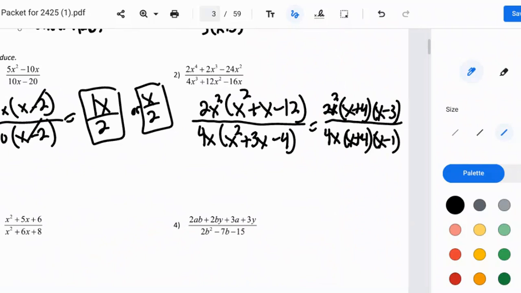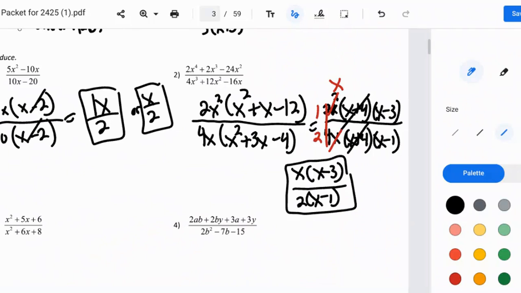So let's see here. Binomials wise, you can cancel the x plus 4's. Monomials on the outside, 2 divided by 4 can cancel into 1/2. 1x can cancel from the top and bottom. So you're still left with 1x because there was 2 to start. So now up top, we'd have in my answer x times x minus 3. On the bottom, we have a 2 times x minus 1. So this is just a lot of practice of factoring and seeing if you can figure out how to cancel correctly.